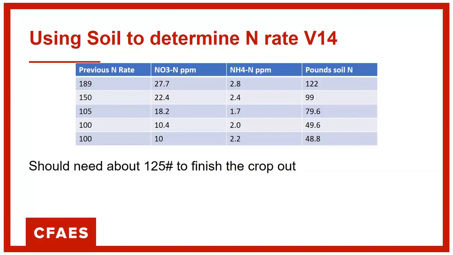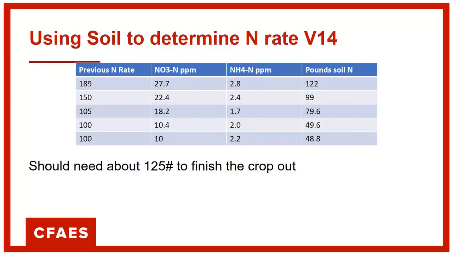At that time frame we go out where we had put on that 189 pounds, 122 still plant available. That's enough to finish that corn crop out without a problem. Where we had 150 out there, 99 pounds of plant available. We had 100 more pounds we could take up. We had enough to finish the crop easily at tassel. Where we had 105 units of nitrogen out, 80 units soil available. We were thinking that could be stressed at that point, but we wanted to see what we got for yield.